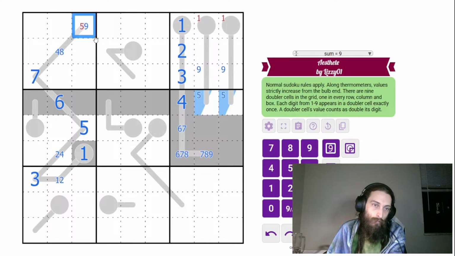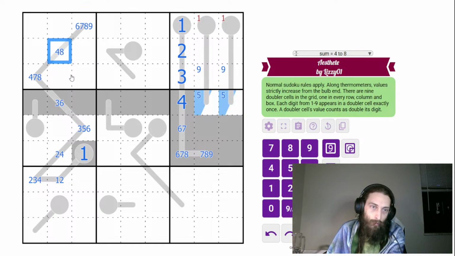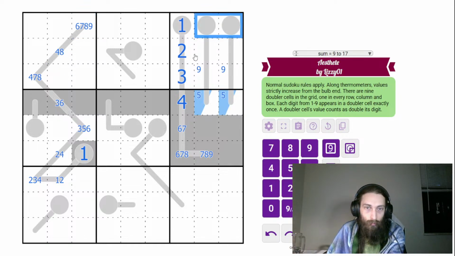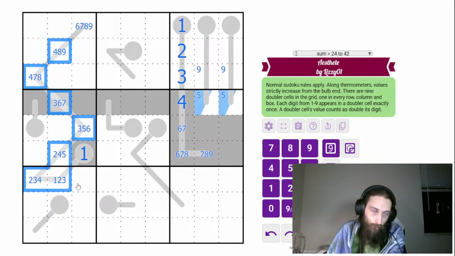But since we know that the 5 is doubled in box 6, it cannot be 10. So if it's doubled, it's going to be higher than 10. So 6 through 9. Right. But what can I still put here? The 8, so the rest of it still is valid. 4, yeah, because if that's doubled, then that's higher than 9. 9, okay. 8, 7, 6, 5, 4, 3.